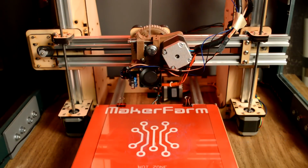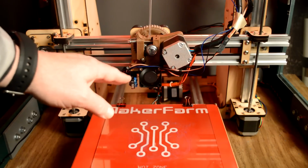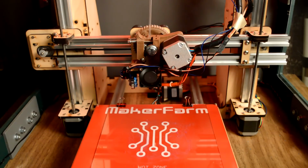You notice I haven't homed any of my positions. And I've got the head off the bed quite a bit so this can drop down. So as this comes up to temperature, it'll begin, and then you'll see how it levels the bed and begins to print the bracelet. We'll just wait for that.